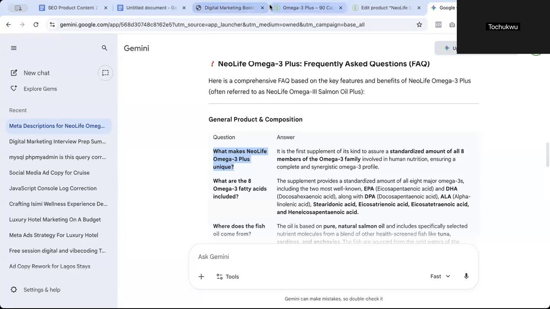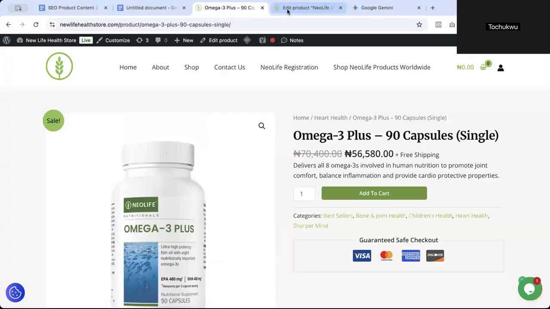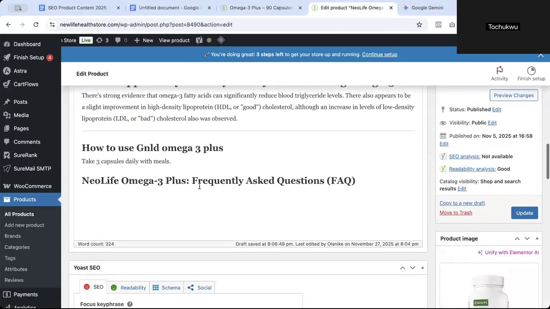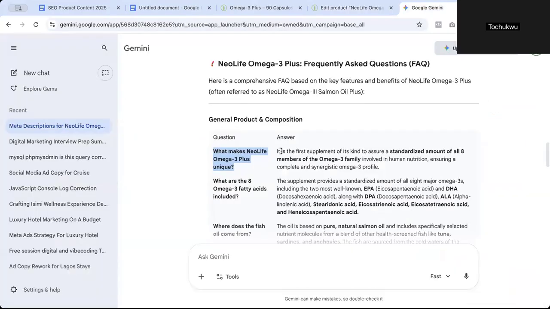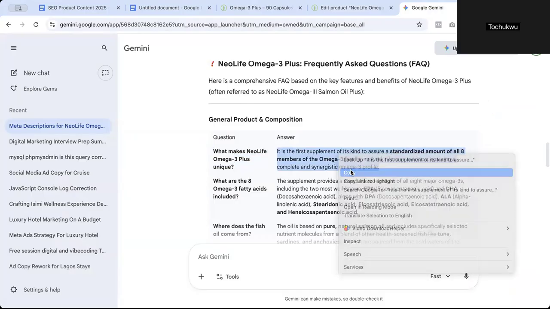So let me close different things that are discouraged. This is the first question, then the answer. This is how you prepare your AEO.